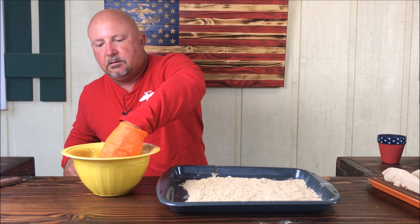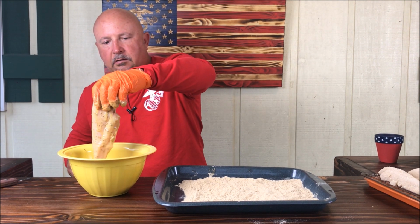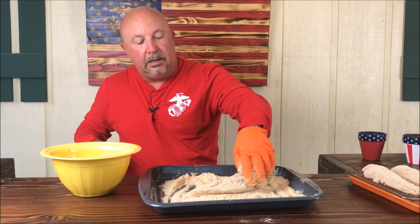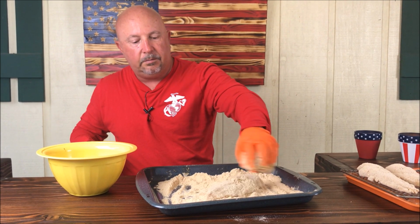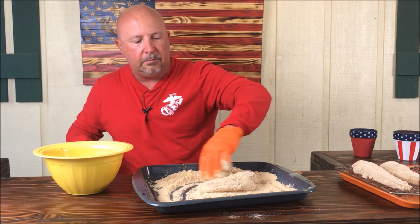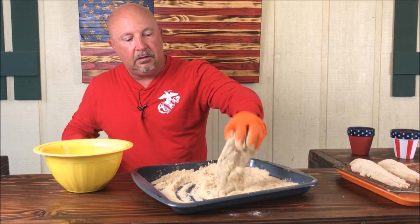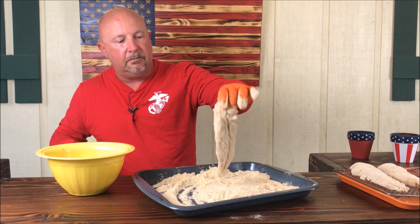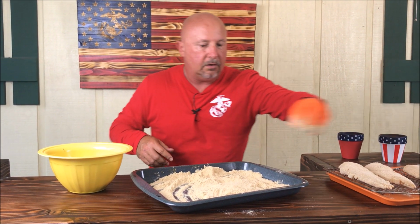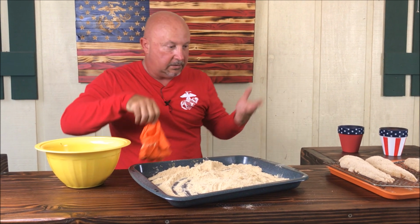Now I got this recipe when me and Brandy were looking the other day, trying to find something different to cook. We were looking for new recipes, and I looked on the Traeger app. So I actually got this recipe from the Traeger app. If you're looking for new recipes, I highly recommend you just look on that Traeger app and see what you can find. You can do a search for a certain recipe or a certain topic. Like for this one, if you just type in Oktoberfest, this is what came up.